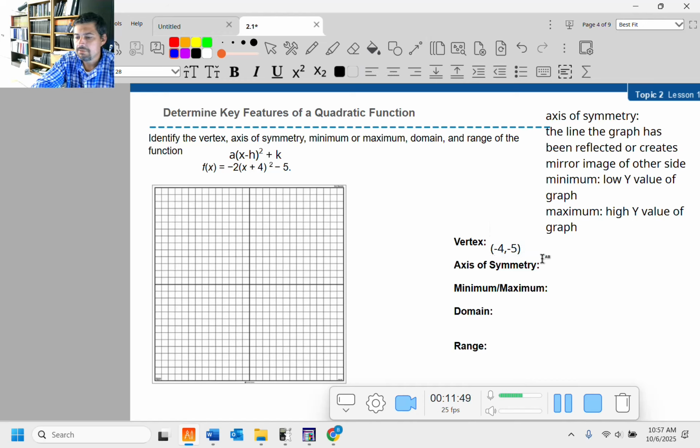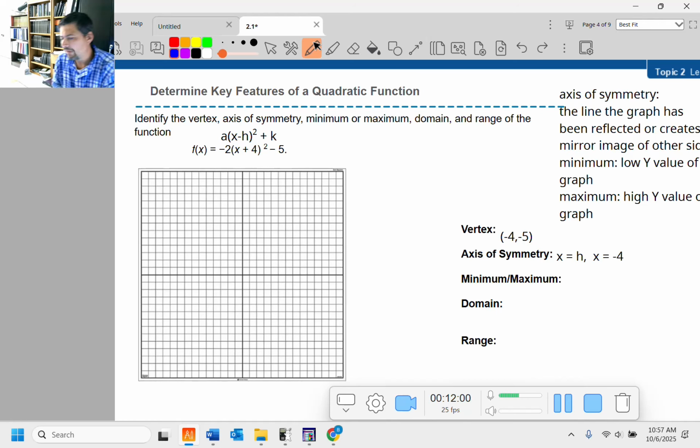The axis of symmetry, remember that's x equals h, right? So it's x equals -4. And before I do anything else, I really want to see a graph. Hopefully you get good enough where you don't have to have a graph to do a lot of these things, because the common approaches in math are graphical, numerical, and algebraic. Usually we save algebraic for last, but this is an algebra course, so I've got to teach you the algebra.